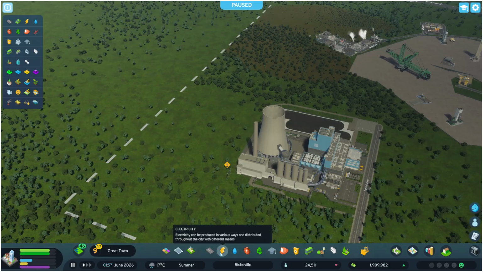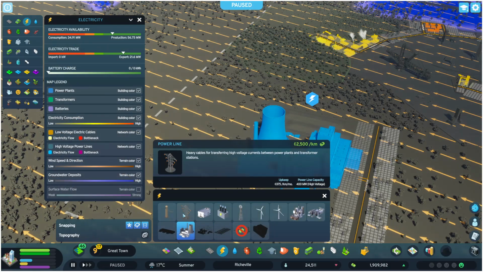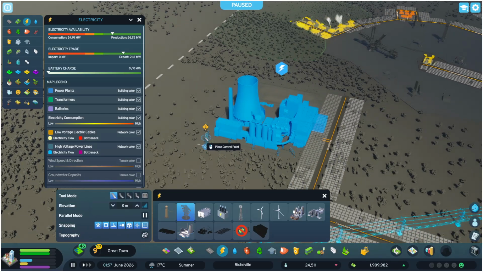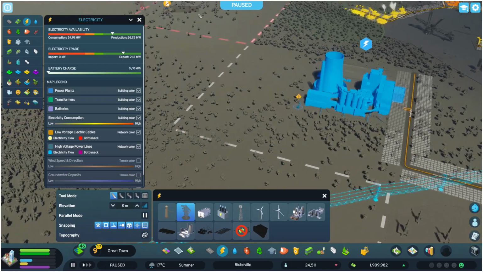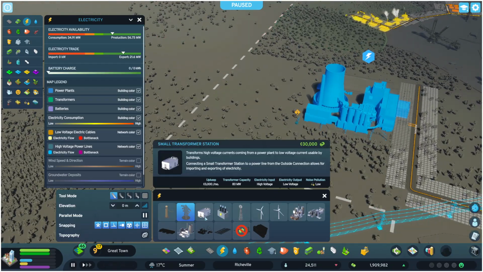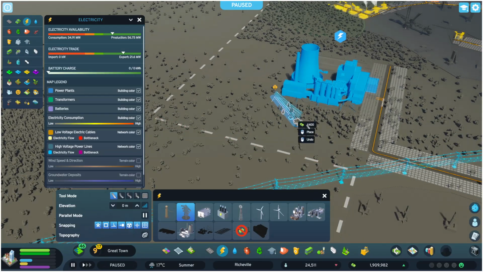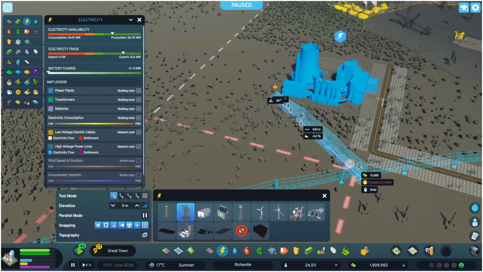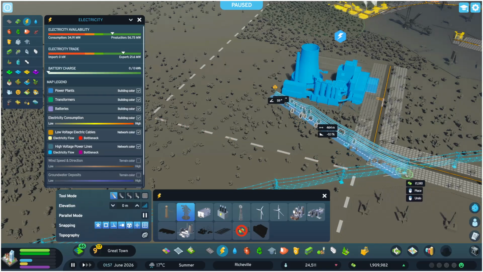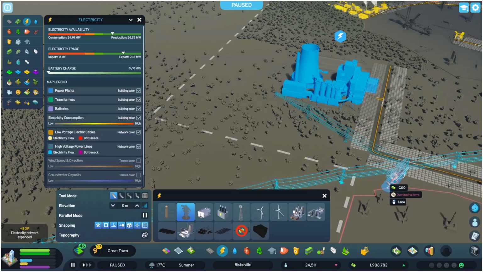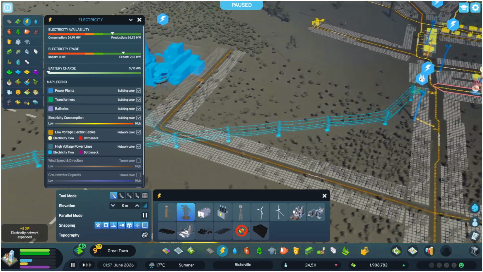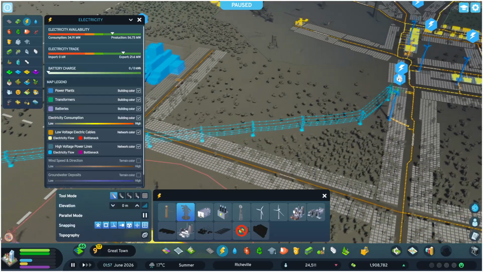So, power line. Let's build a transformer station. Or maybe just connect here. I don't know. Okay, that's fine. That connected to the transformer station.